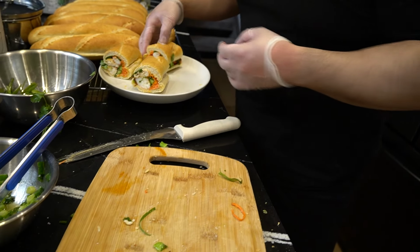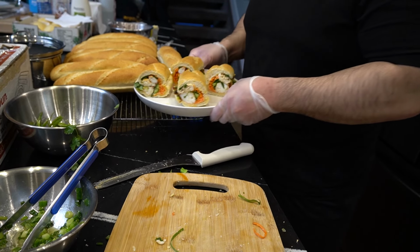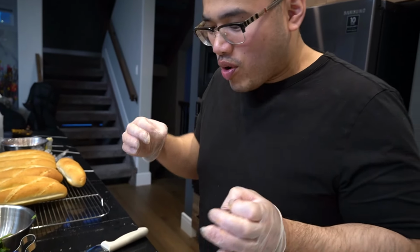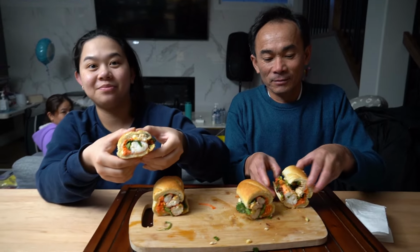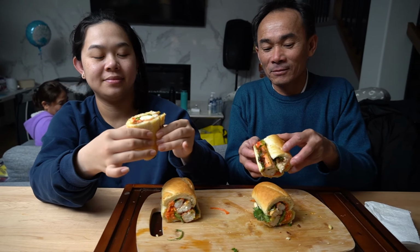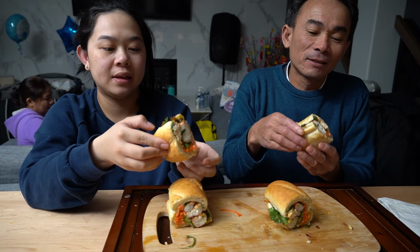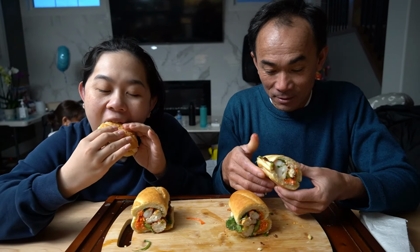Okay, serve it up. Let's serve the most expensive thing ever. $69. Let's go. Let's go. Lobster banh mi. So they did try just a bit of it and they really loved it already, but this is their second try of the banh mi. Here it is.